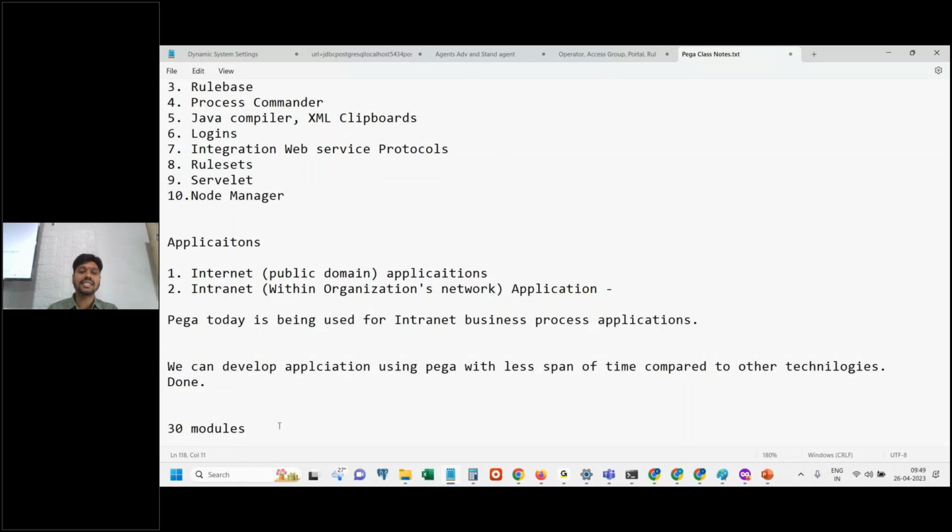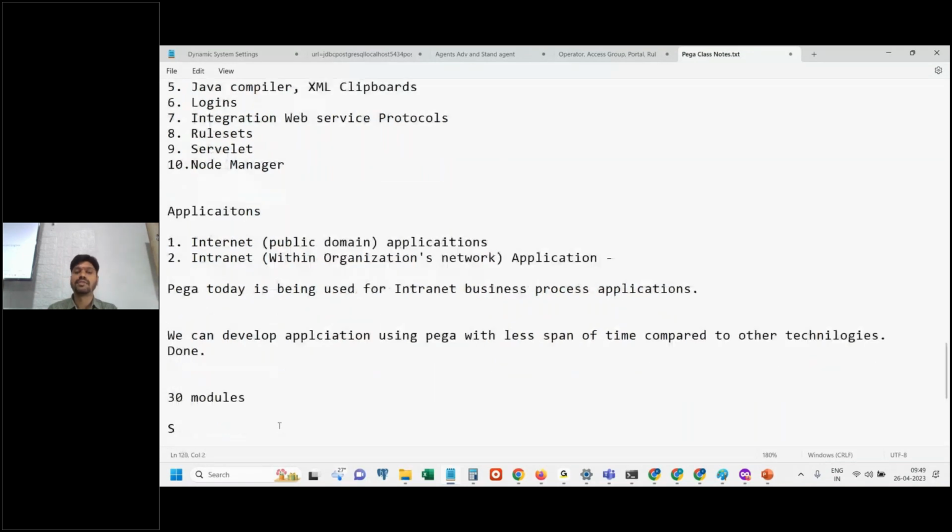Now Pega is getting into the SaaS model, software as a service. Means they divide into 30 modules. They will give you the core product license; you purchase the core product, and core 10 modules will be added. Example, I'm saying not exactly 10, maybe 10 or 7 or 15. Remaining modules you want, you buy it, otherwise you don't buy it. So now licensing cost will be reduced because you are not purchasing the entire product. Now small clients also can bear it.